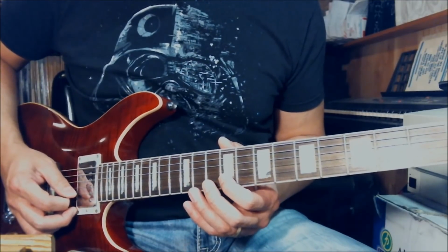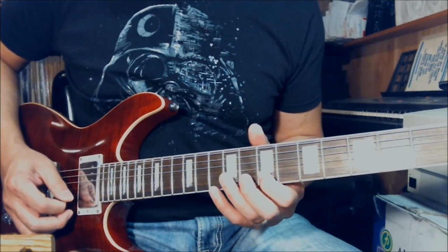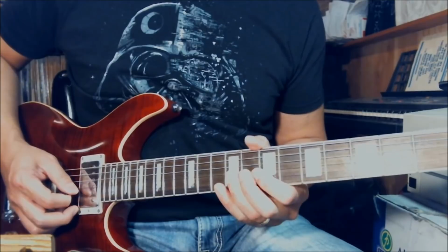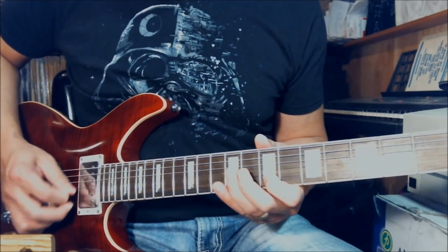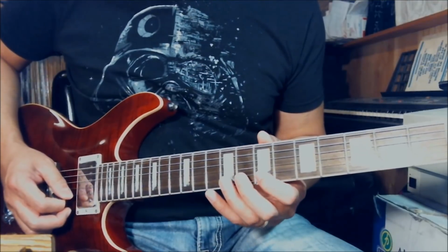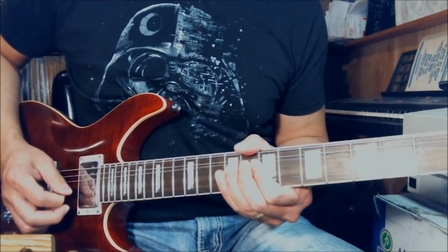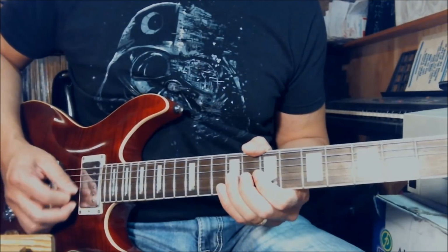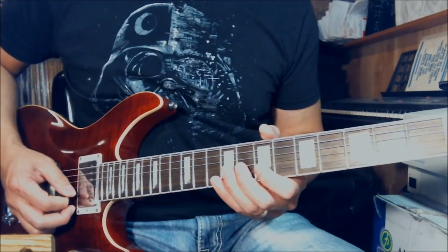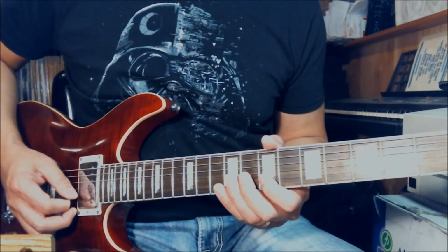You'll pick the 9th fret on the B, slide down to 7th fret, and then you play, so you do that 3 times. Once you slide down to 7th fret, you play the 9th fret on the G string, bend up full step, you do that 3 times, and then 2 more times, 7 on the B and 9th on the G, bend up.